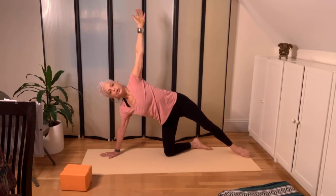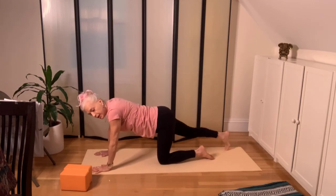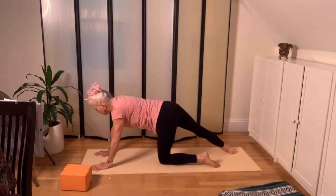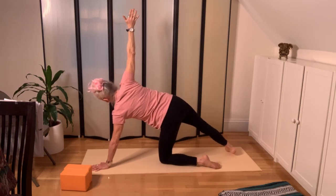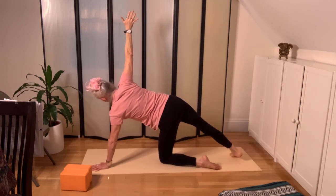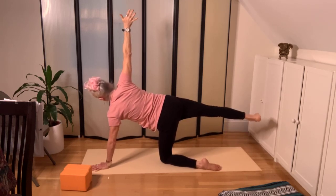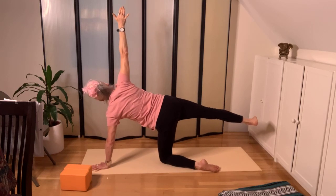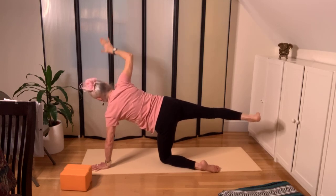Now we're going to go the other way — you'll see my back. Left heel back and forth, then drop the big-toe side of your left foot down. Lift your left hand, and if you want, lift the left leg. Lengthen — you can drop and bring back, or leave the foot down, or lift the foot up. Reach for heaven and press down into the earth with your right hand.